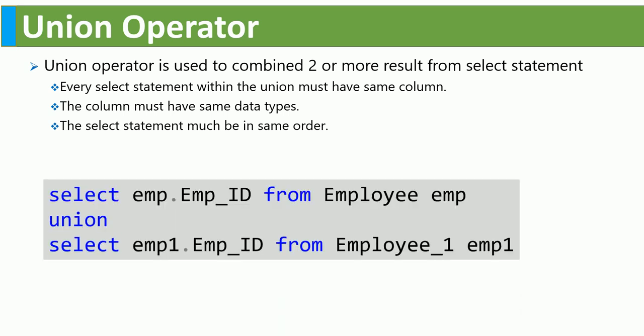And now here is an example of how you can write the UNION command. So SELECT, this is a column I used here from the employee table, and then I UNION, the same columns must be here, and this is another table called employee1.